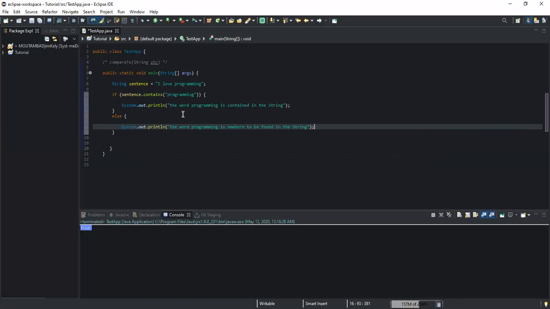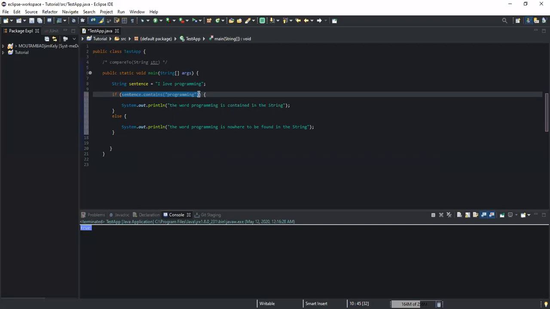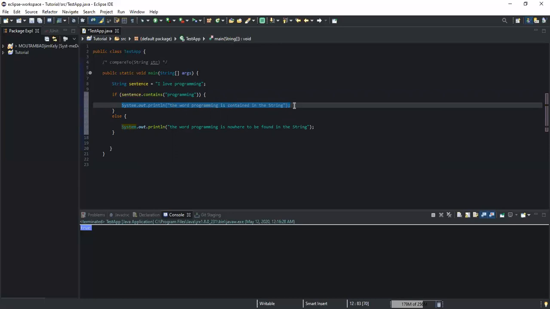Okay, so that's that. What is happening here is that in here we have our condition, and as we know, when the contains method evaluates, it returns either a true or a false value. So that return value is going to be used by the if statement in order to determine which message to output in our console. If this method evaluation returns true, then this System.out.println is going to show in our console: the word programming is contained in the string.